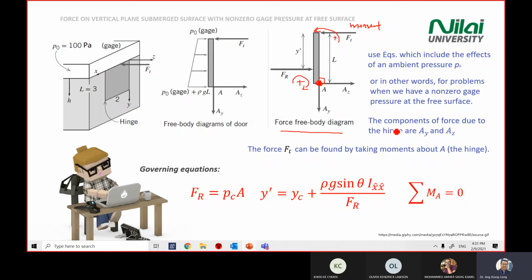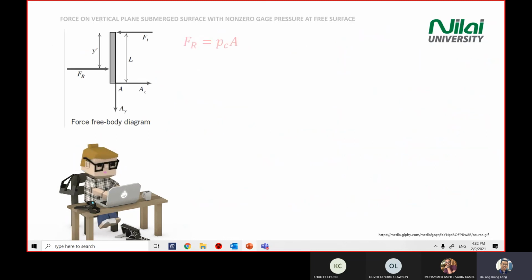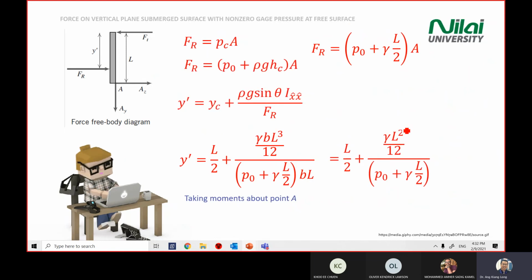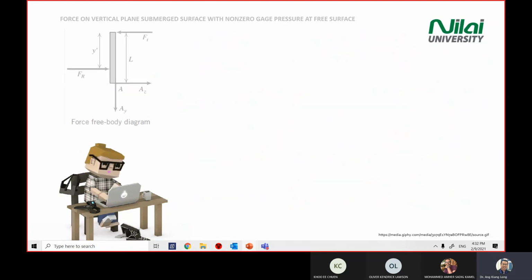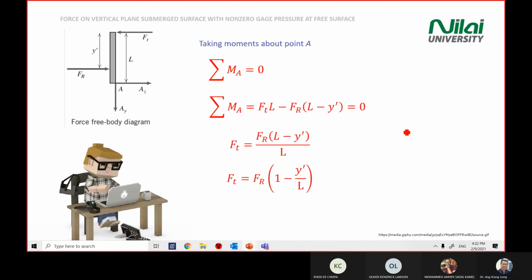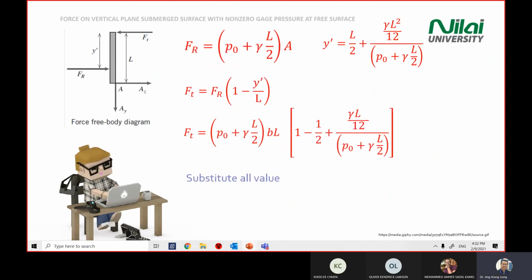And of course, in exam, we will try to guide you through the answer that we're looking for. There will be a section where I ask you to calculate or analyze the moment at point A. So you do a calculation for point A. You put all the moment at the point equal to 0. Then the rest is just application of substitution and rearrangement of equation, and the next one is your answer. Okay. Any question so far?